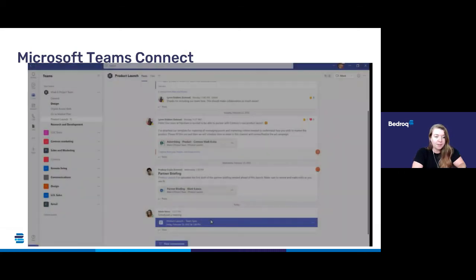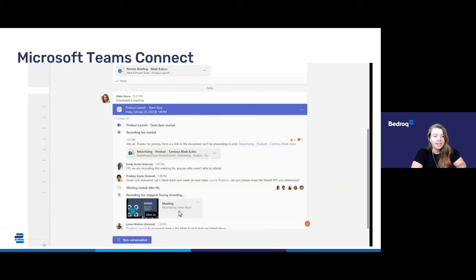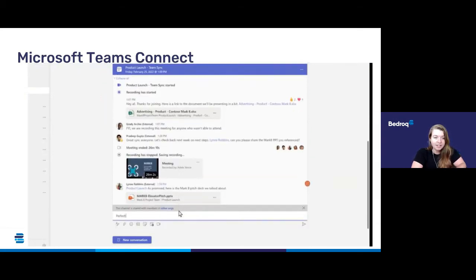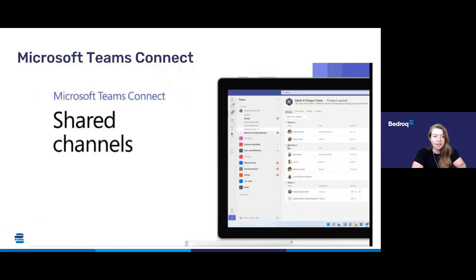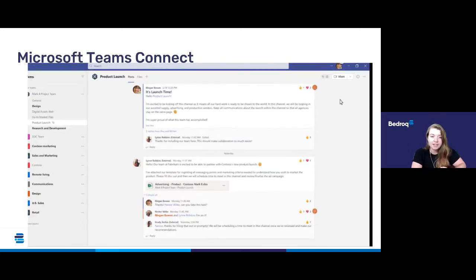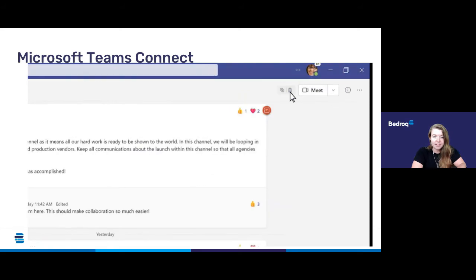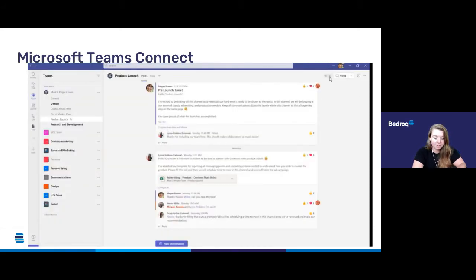The difference with this as well, obviously, is the fact that you don't need to log out into a different tenant to be able to access the different folders and files that you need. So everything can be accessed from within your normal Teams tenant. Then you don't have to log out to log into another organisation's channel to find everything. So as I said, it's been much anticipated. It is now rolling out, so it should be available with you very soon.